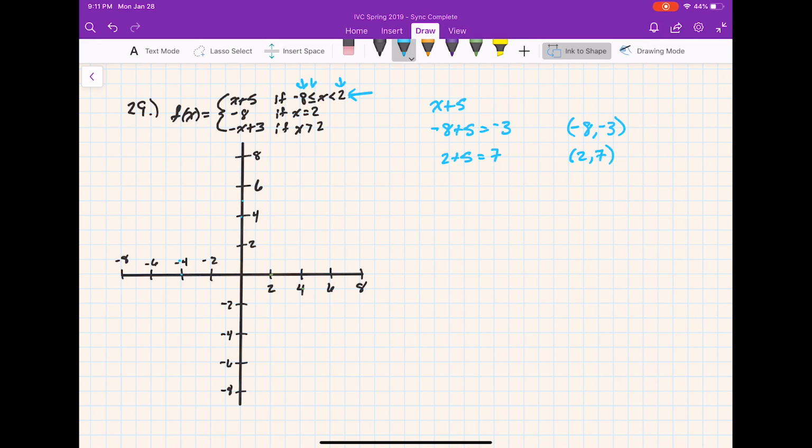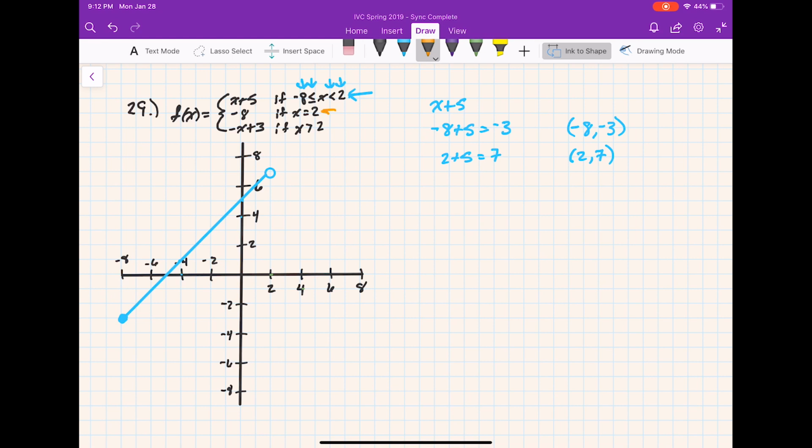Now we're going to plot these, and we have to look at the greater than or equal to, less than or equal to sign, at this location. Since this is less than or equal to, we do a solid dot at that coordinate. And since this one is only a less than, it's going to be an open circle at that coordinate because it doesn't include the 2. And so this function is actually this line here.